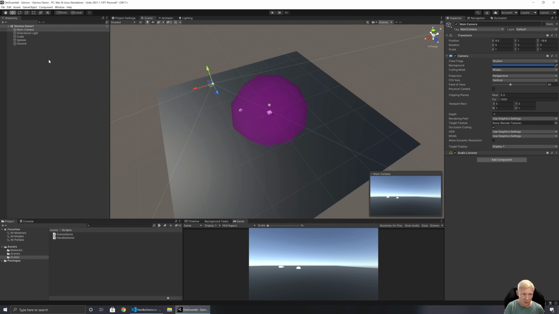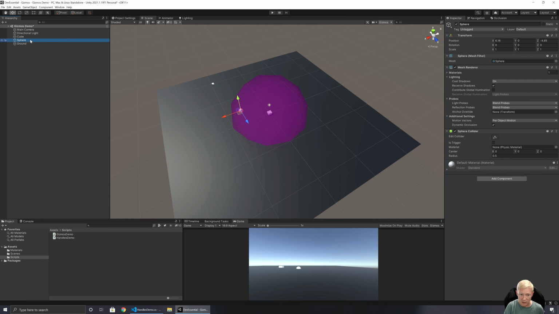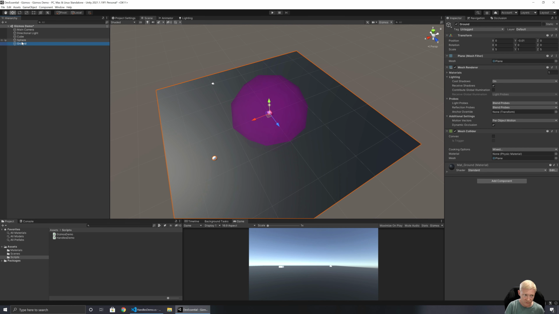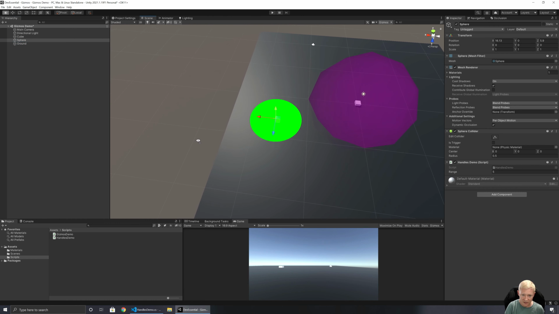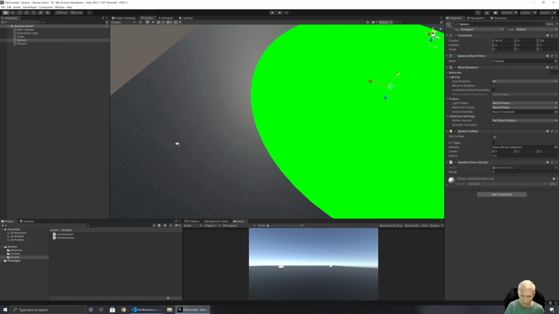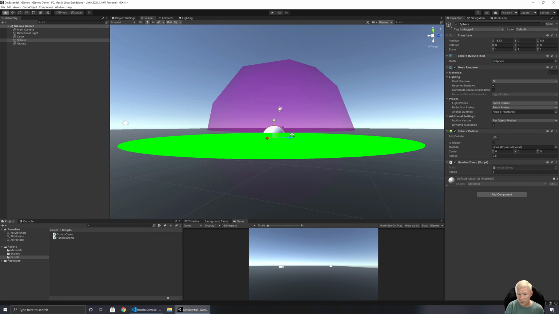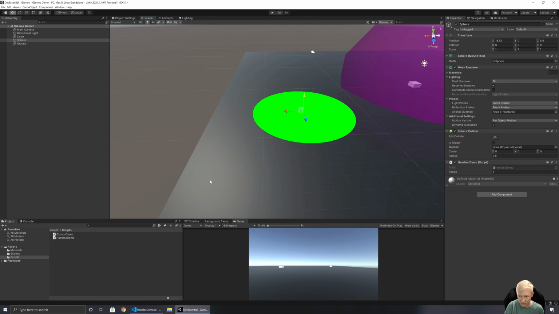So the thing with handles is they won't draw immediately. We need to have the thing typically selected, and let's put my handles demo script on there so we can see it's being drawn. As soon as I deselect it, it won't be drawn, and as soon as I reselect it, then it's going to be drawn. It's drawing it at the current position. It potentially can end up drawing over the top of the geometry for the object, as we can see in this case. The render order there, the handles do draw in front.